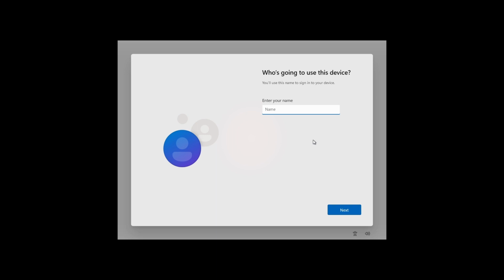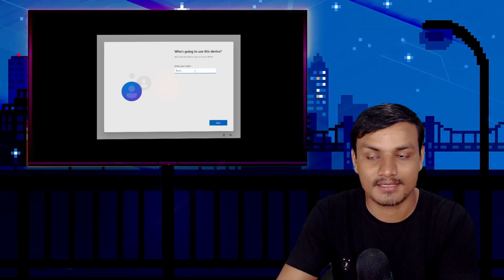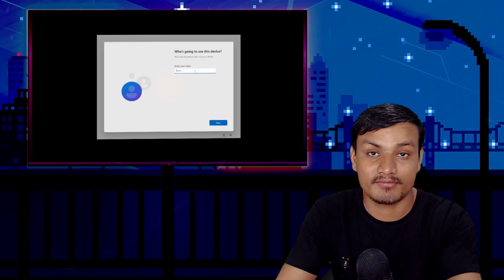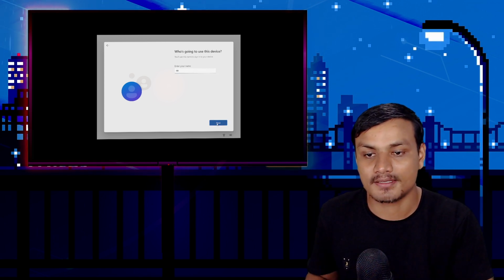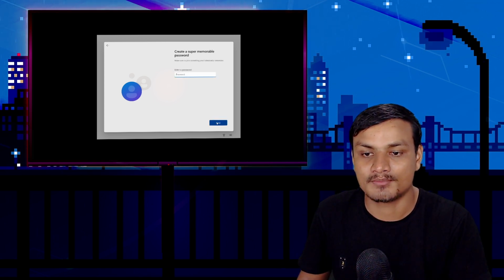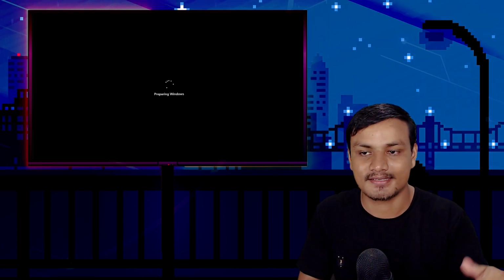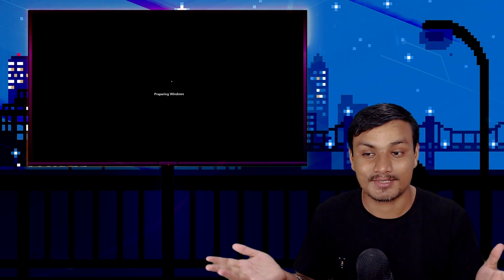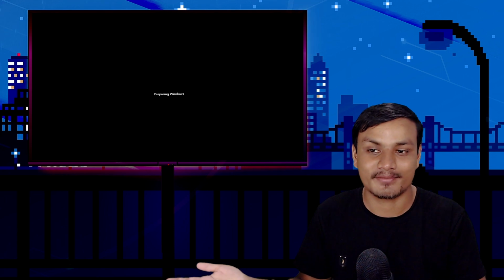Okay, there is another good thing. You can create a local account instead of a Microsoft account. Okay, impressed. So if you're someone who doesn't use a Microsoft account and you want to use a local account, by default in Revision OS you get the local account. So I'm going to put my name there, hit next, and password. I'm not going to put a password. Okay, I think it's going to take us to the desktop directly, so we actually don't have to do any settings, I think. Yeah, this is very impressive.